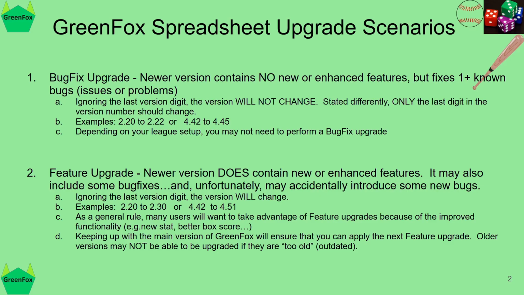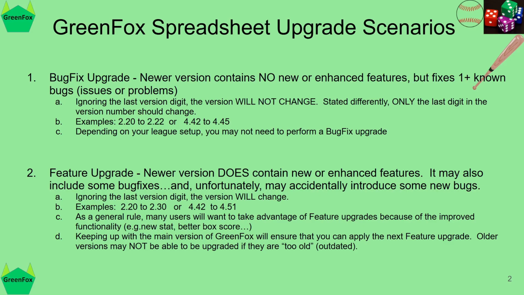And depending on your specific situation with your spreadsheet and your league and the features you use, you may or may not want or need to perform a bug fix upgrade. The second case that comes up is the feature upgrade, in which the newer version does have new features or improved features, and it may also include some bug fixes, and unfortunately it may introduce some other new bugs just because that's how software works.